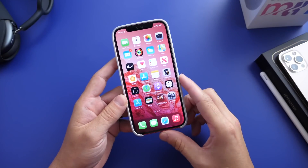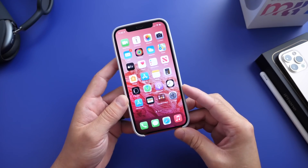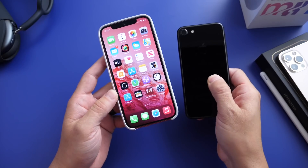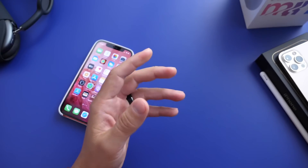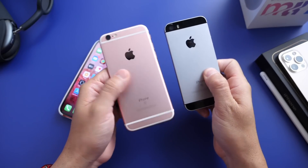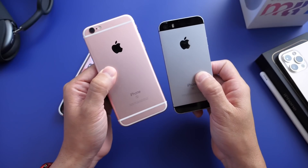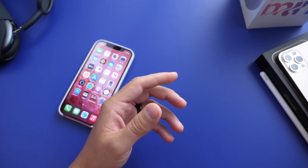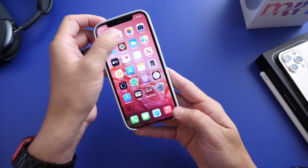The first thing you need to keep in mind is device support. Although Apple hasn't mentioned which devices will be supported by iOS 15, I'm pretty sure that any device from iPhone 7 or newer will be able to install iOS 15 beta 1 after Apple makes the announcement at WWDC. Unfortunately, I believe iPhone SE first generation and iPhone 6S and 6S Plus will not get iOS 15 support. Hopefully we get all devices that run iOS 14 to run iOS 15, but we'll have to wait and see.